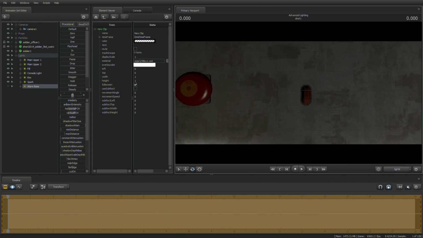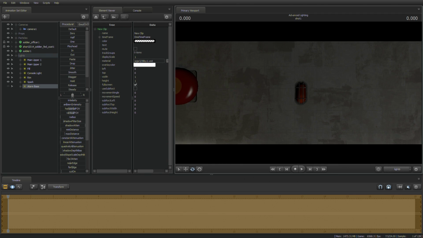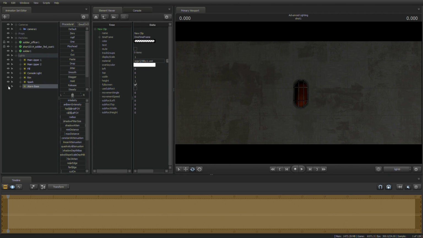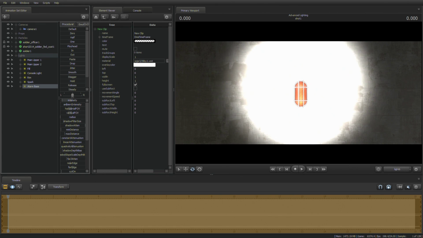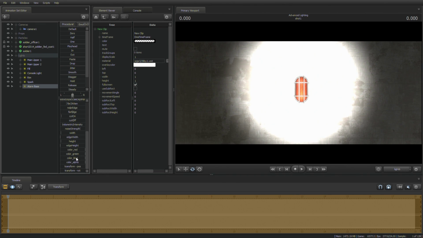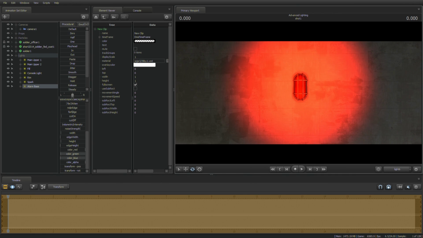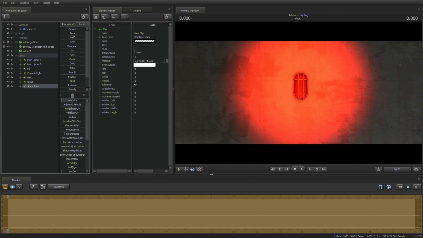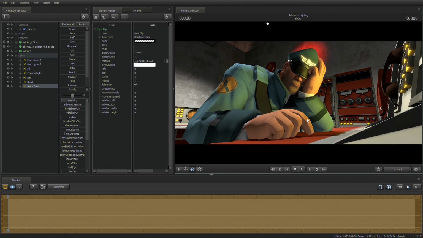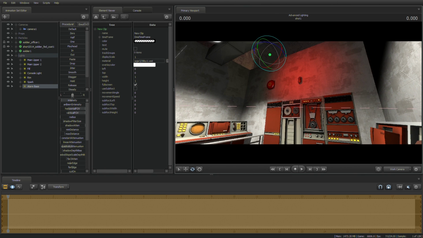Turn it off just for a sec while I center it. Zoom it in to a good place. Turn it back on. Let's see what we got. Bring the light down. And I want to make it red. Very, very red. Now keep in mind that perfect bright red doesn't blend very well usually. I've never experienced red being able to blend particularly well. It just over brightens everything. So I think, let's see, decrease that, quadratic. I think that will do for now.